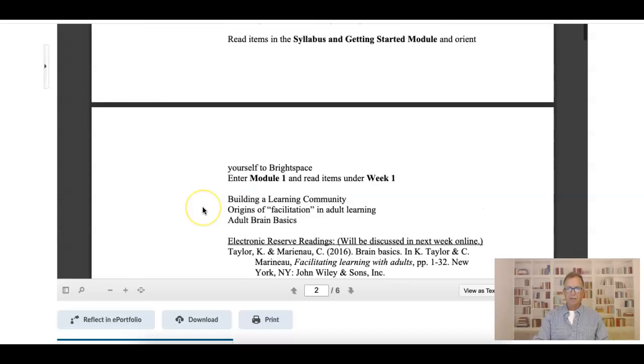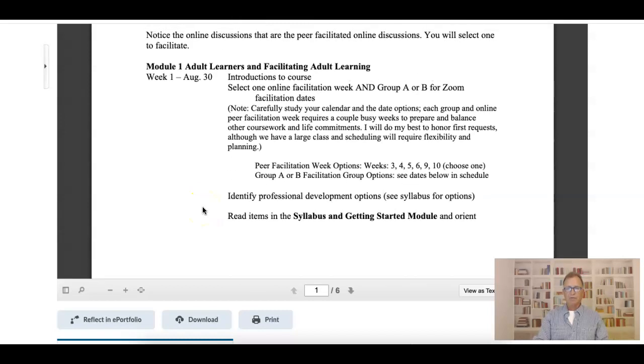So what is it that I'm looking for and asking everybody to do? First of all, introduce yourself. Introduce your fellow classmates. Some of you know each other, some of you don't, and this is the beginning of a learning community. We have 14 weeks together. We will be practicing different types of facilitating adult learning. We do a presentation, we actually do a facilitation, and we do some online facilitation. So this is a great opportunity to introduce yourself to the class.